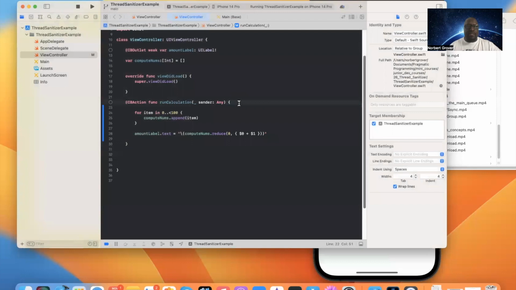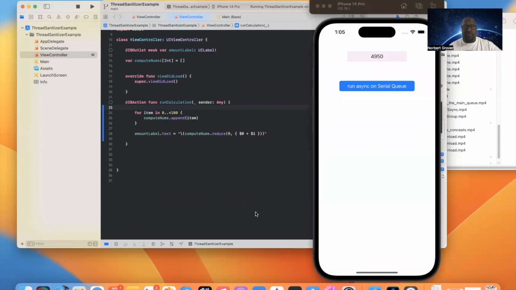Now I want you to use your imagination a little bit and pretend that we had a bigger process and things had to take place on different queues, right? Of course, everything looks good. Nothing's broken, no crashes, right?